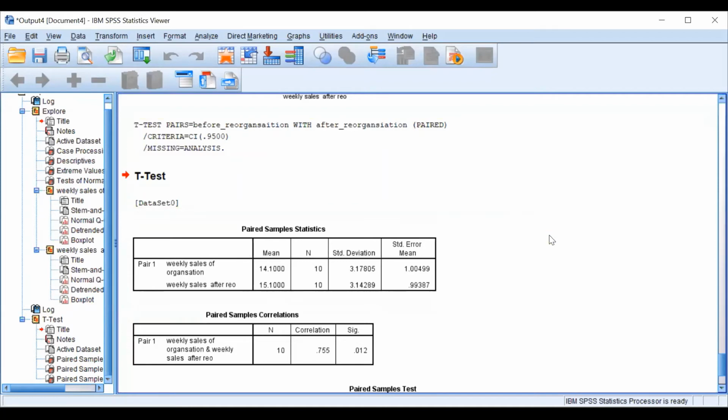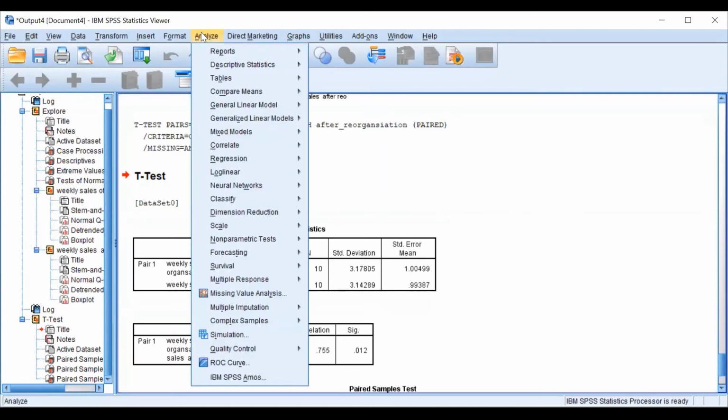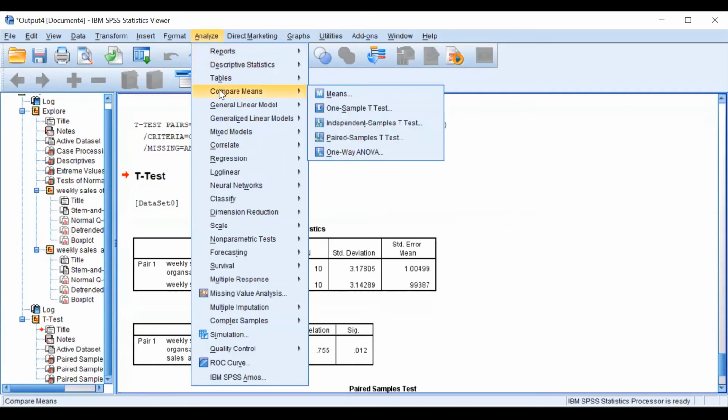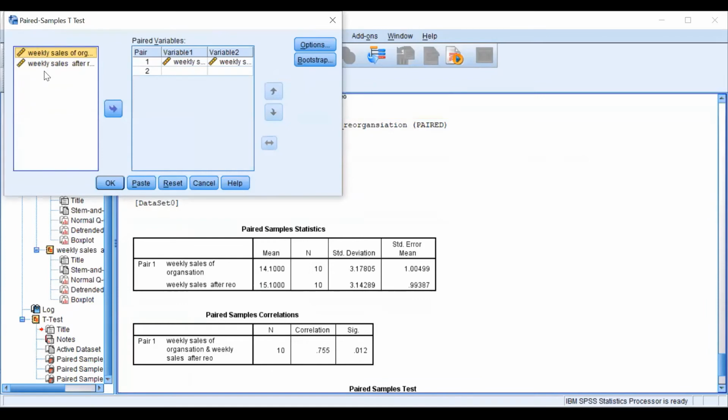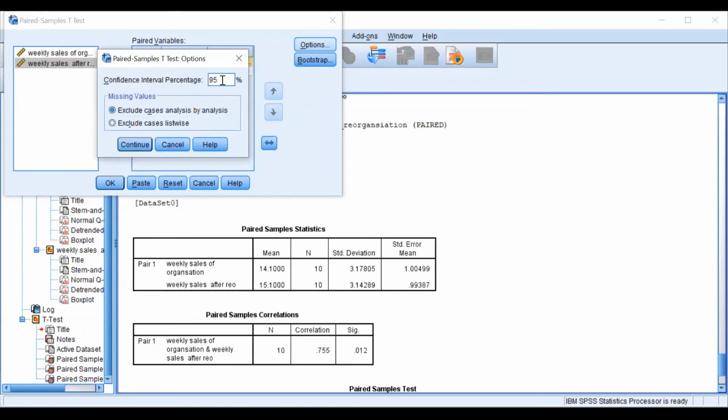Ma'am, please tell once again how to do the paired test. You will go to Analyze, then Compare Means, and then Paired-Samples T Test. As soon as you click, there are two different variables. The variables are selected in variable 1 and variable 2 of pair 1. I have already selected them. You will select the weekly sales before reorganization in variable 1 and the one after reorganization in variable 2. Just check in Options whether the confidence interval is 95% or not.